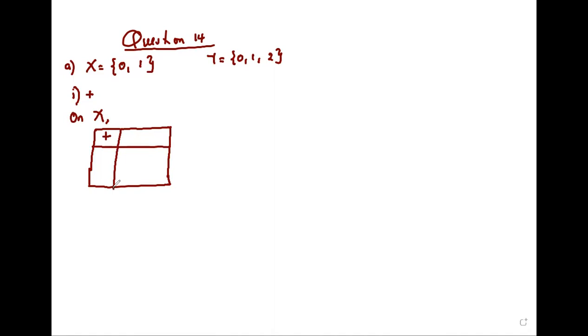where I put the number 0 here. I put the number 1 here. I put the number 0 here. I put the number 1. Then you want to add. 0 plus 0 will give us 0. So when I say 0 plus 1, we'll get a 1, and then 1 plus 0, we get a 1, and then 1 plus 1, we get a 2. So we have formed the table.